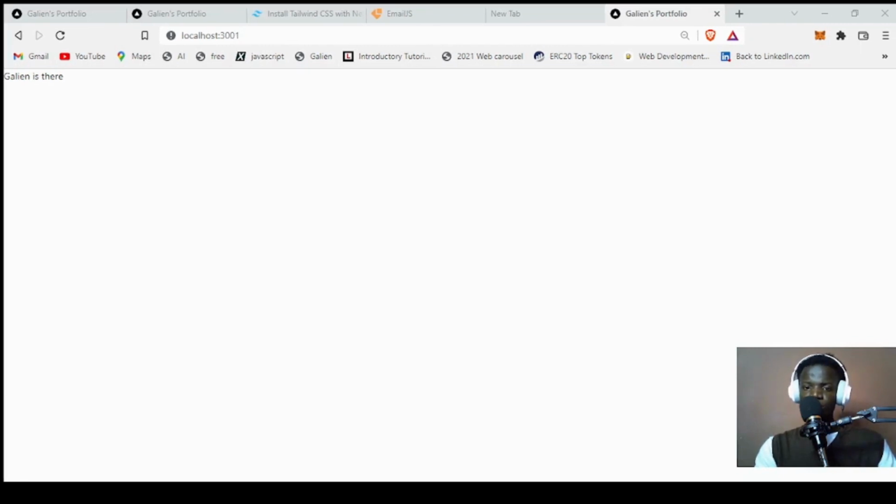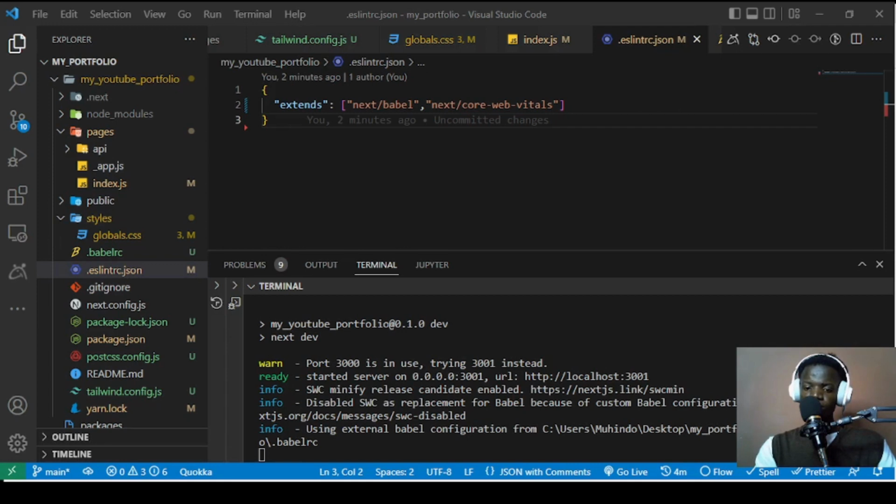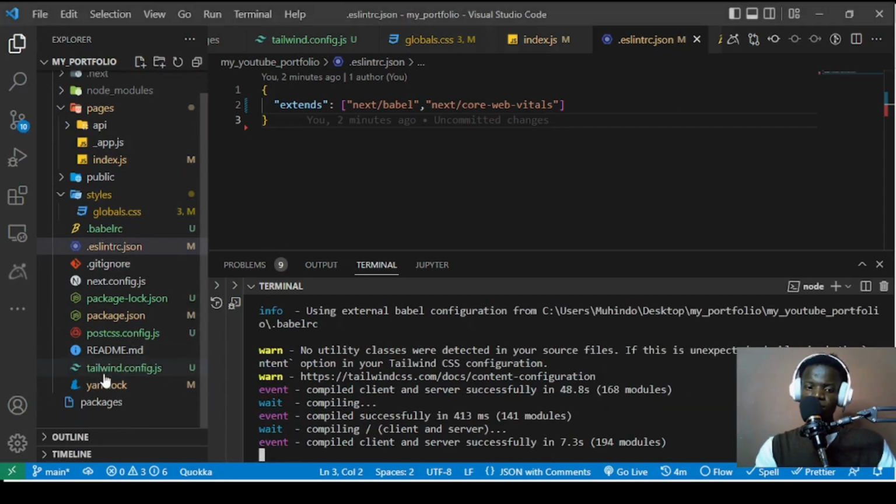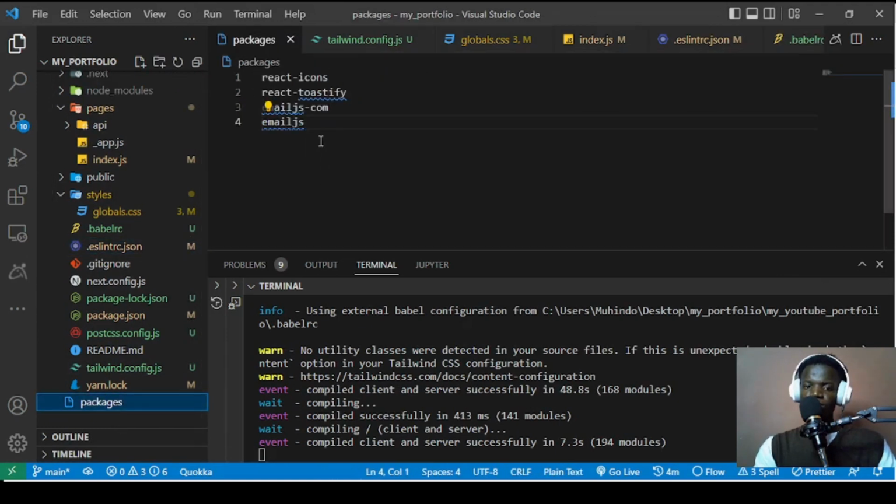The next step is installing the other dependencies that I'm going to show you. In our text editor, as you can notice, we have this file on the bottom which contains the different packages that we need to install for this app to be up and running properly. So let's go for all of them and then come back when everything is already installed.